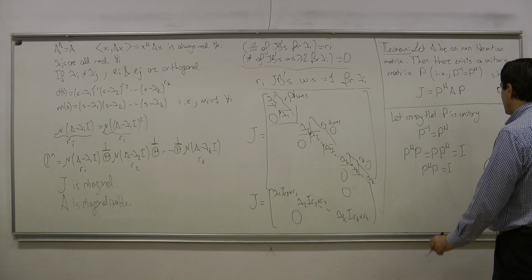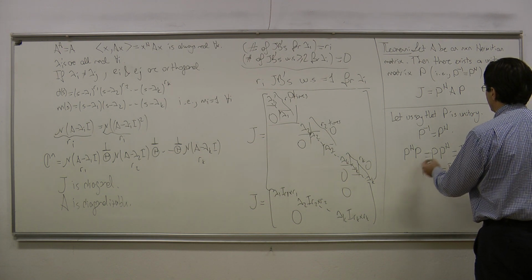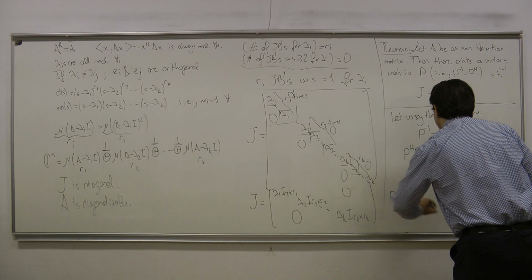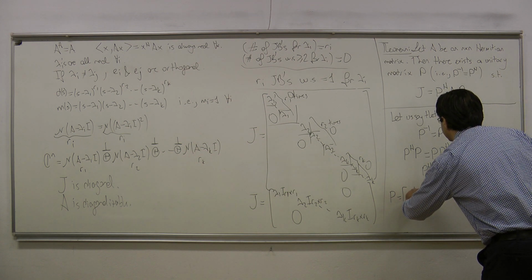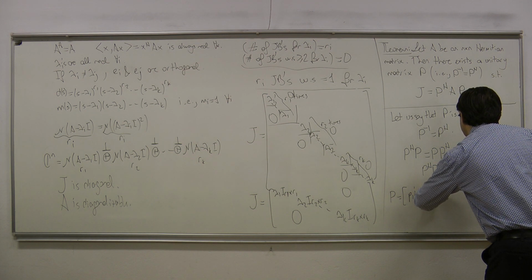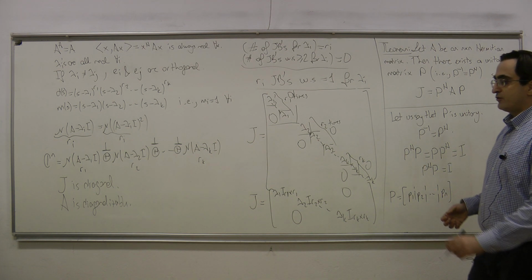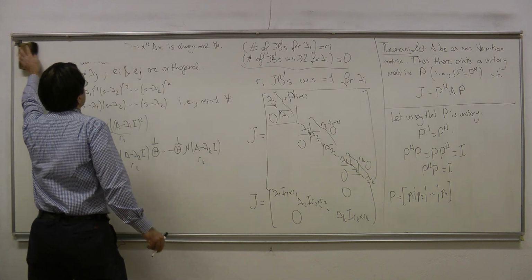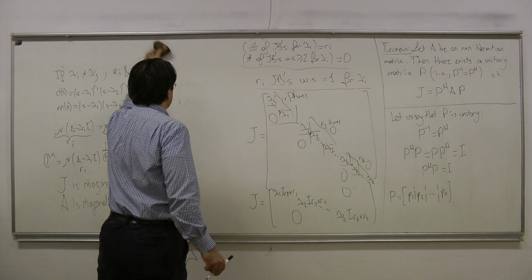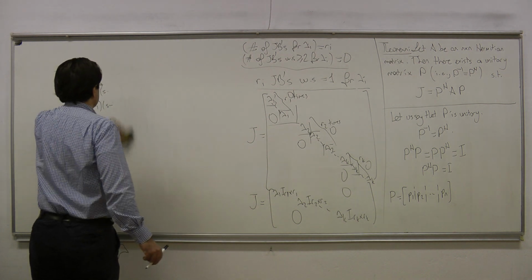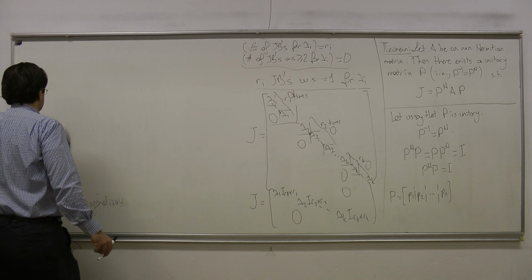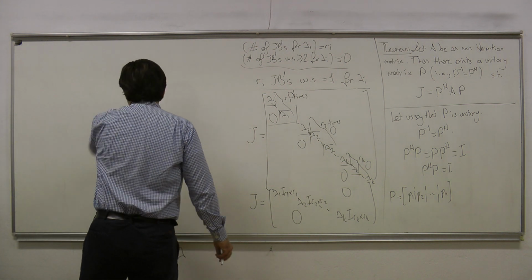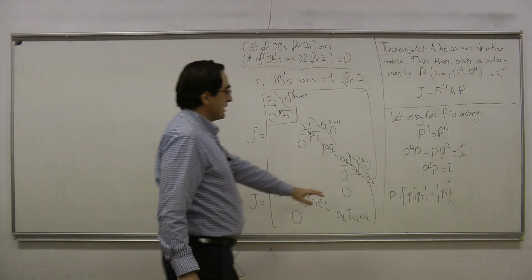All right. So now I'm going to expand P in terms of its columns. Let us say that P has the following columns: P1, P2, going until Pn. P is an n by n matrix, just like A. So all of these columns are in Cn. All right? So now, this is my P.